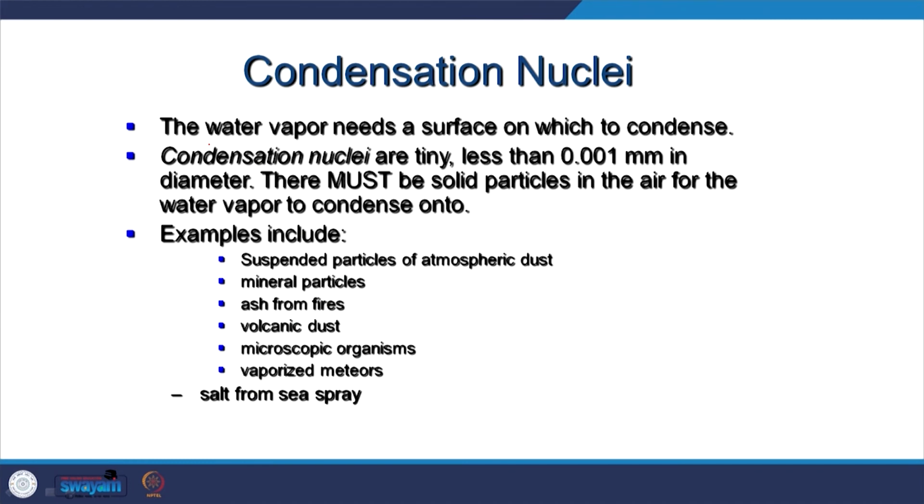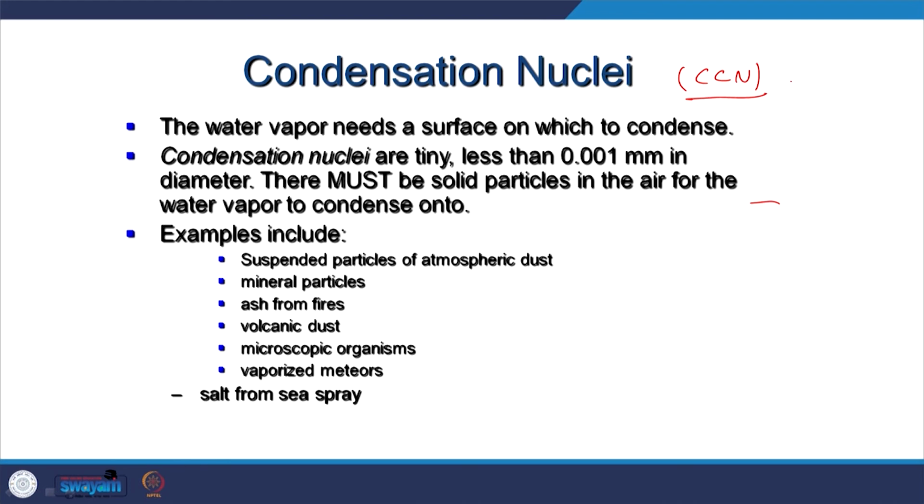Right. Now, let us talk about the condensation nuclei. So, what are these condensation nuclei? These are called cloud condensation nuclei. Okay. The water vapor needs a surface on which it can condense. So, that means that when the relative humidity reaches 100 or tries to become over 100, it needs some particles over which it can condense. The condensation nuclei are very, very small; their diameter is typically of the order of a few tenths of a micrometer.